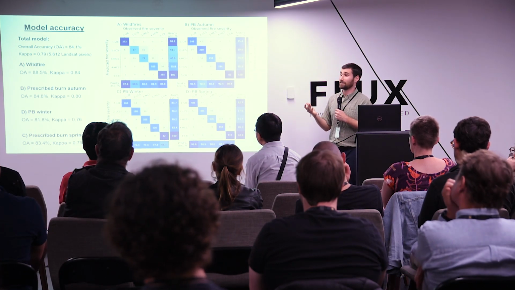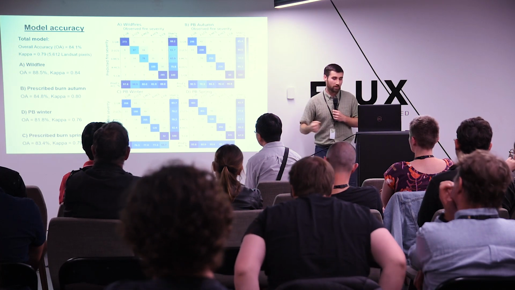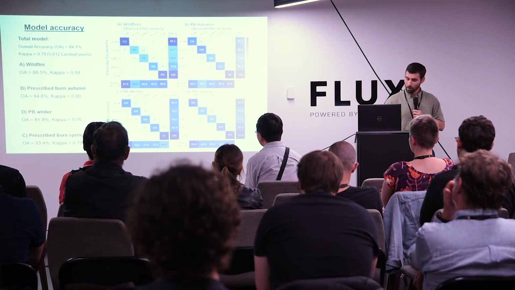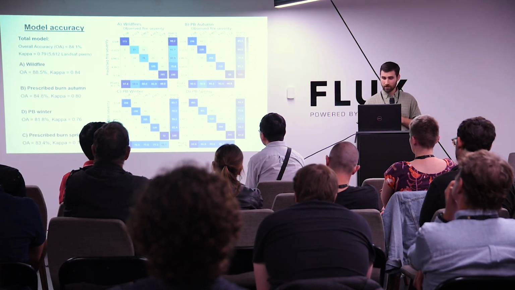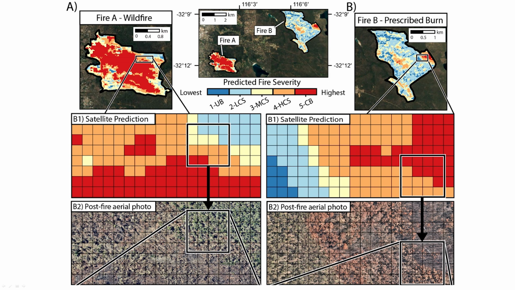Like I said, this is not easy to do in wildfires or prescribed burns. And I'd say that's a large source of our error. But we were pretty happy with these results, and we started making spatial predictions of fires to see what these things look like. And so this is just two examples, one wildfire A and an example wildfire B.